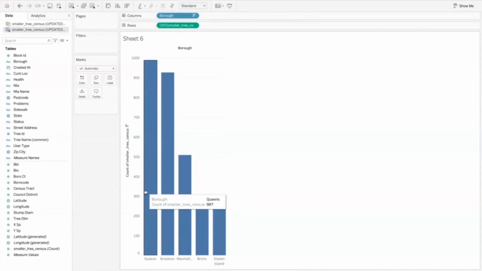At this point, we can add a couple of other things just as an example. But before I do that, notice if I hover over any of these, this is sort of the interactive component that I mentioned earlier, right? So hovering over it reveals 2 things. It's confirmation of the actual borough itself, which we already have that information here, but it's still there within what's called the details marks card. So we have Queens as the borough, and then we have the total number of trees that were counted, again, from the sample data in the Queens itself. So 987 trees total were counted in Queens.